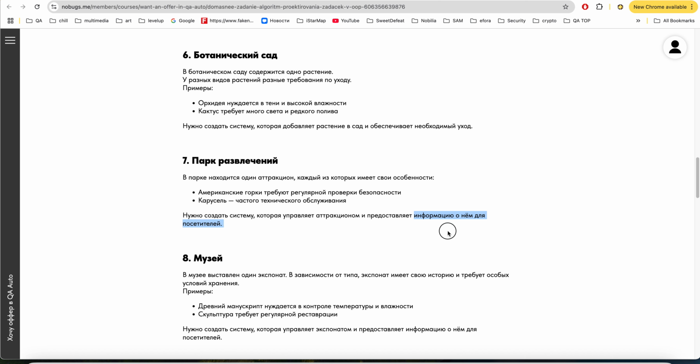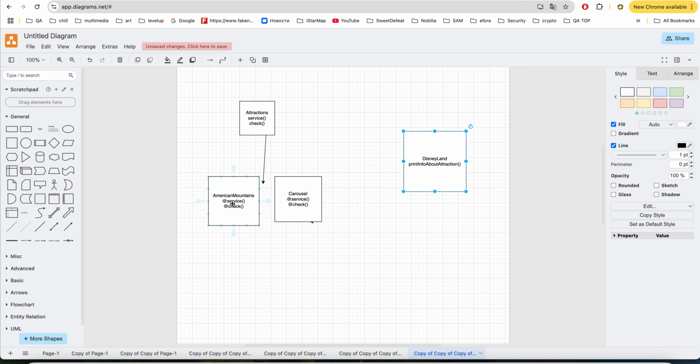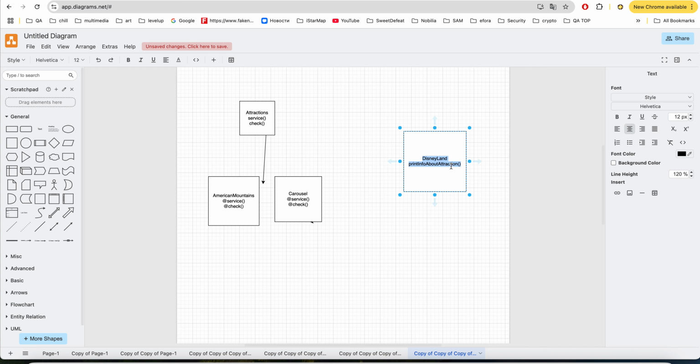So the description is one method, and the second method is to care about our attraction. Or maybe a method check and care. Yes, inspect and care, to be a care method.